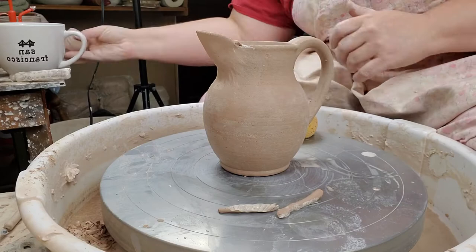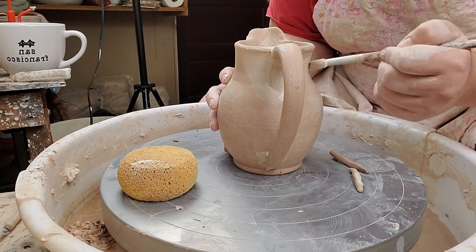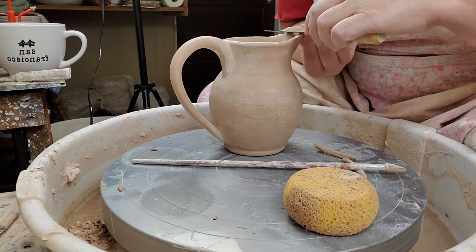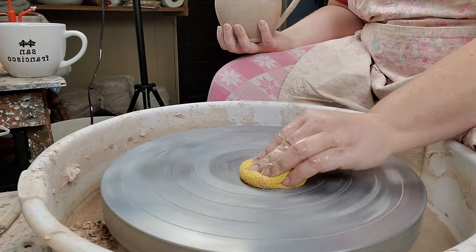Once you've added the coil, go ahead and smooth it out so it blends in with the rest of the piece. And fix up your spout as much as you want and clean up any extra slip all around the handle as well. And if you desire, you can cut off some of the spout so it's more level with your piece. Either way, I think it looks really good, whether you cut some off or not. I leave a little bit extra on because once the piece is dry, I'm gonna go back and clean up that lip.